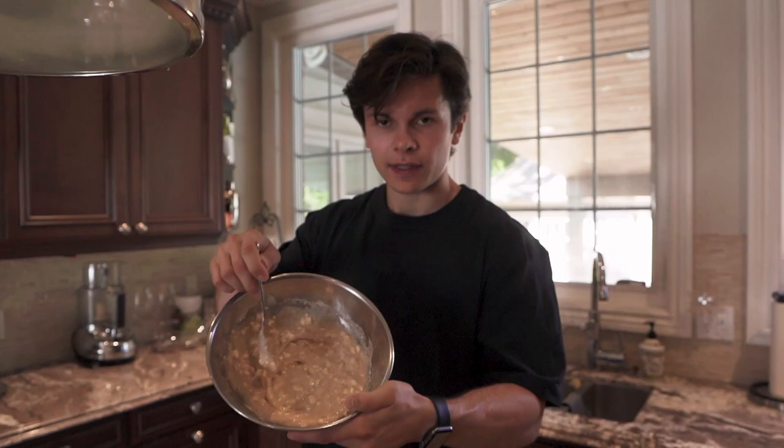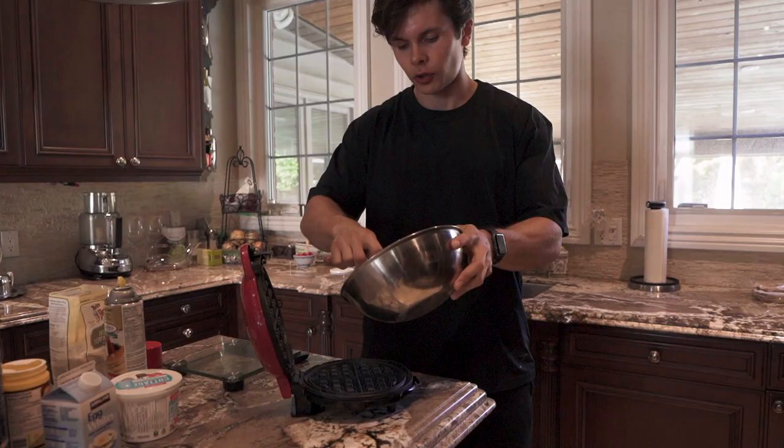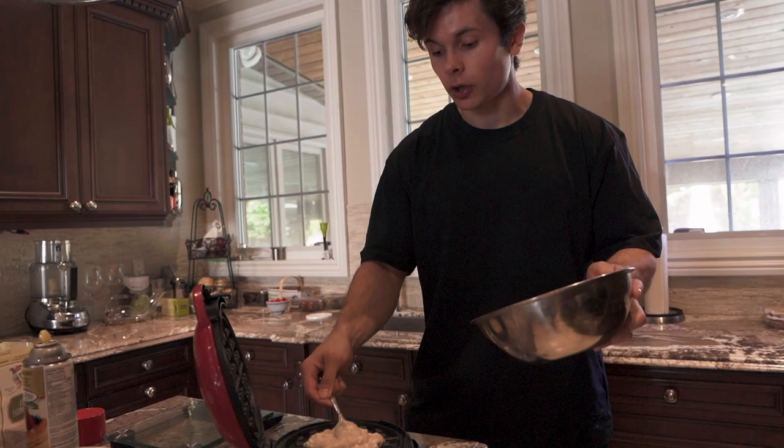So that is the consistency you should be looking for. I have the waffle iron all heated up — grab the pan spray and we're going to start putting them together. You don't want to fill the whole thing; you've got to be a little bit careful, a little bit less than you think. These waffles only take 90 seconds, so I usually time it — pretty easy for me to remember since that's my PR.